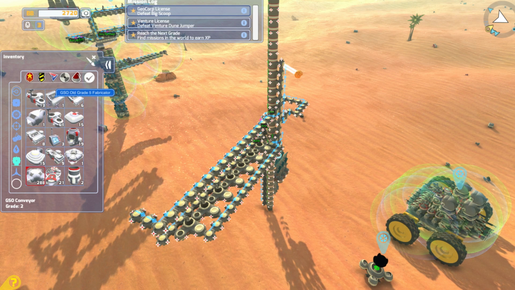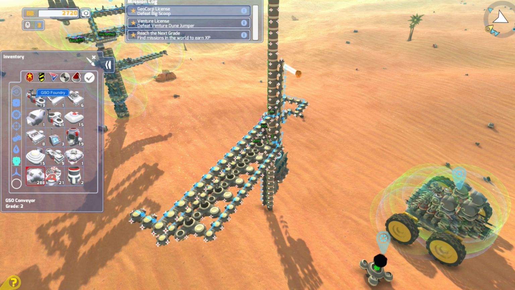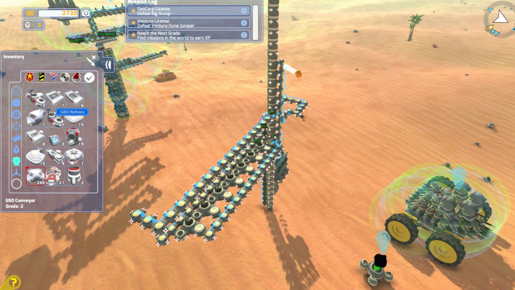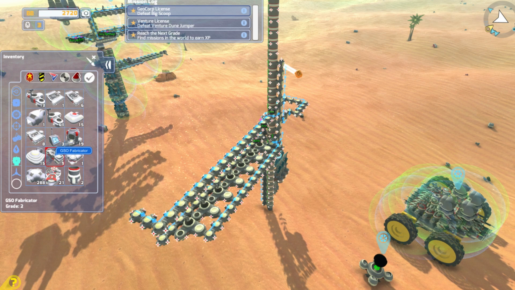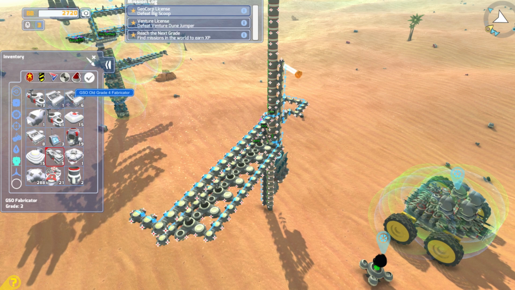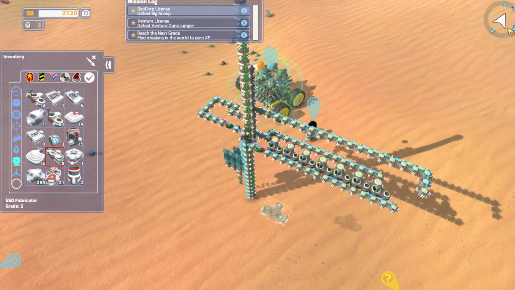So we don't need the refinery, the foundry. I don't even know what that does, to be honest. I should by this point because I've used it in the past, but right now I'm drawing a blank on it. What do we got here? 3 grade GSO fabricator. So this is the 2-slot fabricator. I guess we're just going to call it the 2-slot. This is the 3. Then we have the 4 and the 5 up here. So let's go with the 2s.